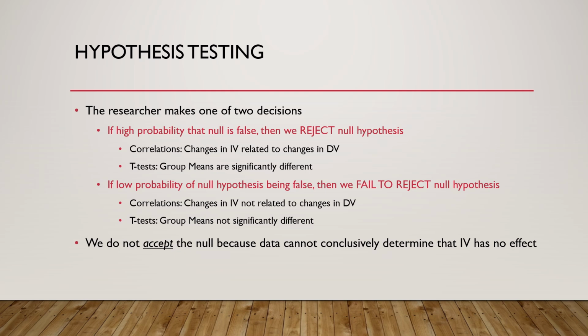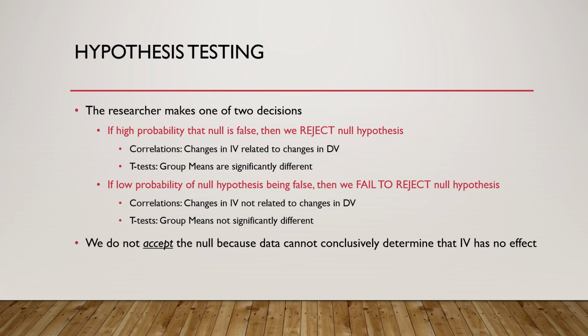We have to stick with it and say, well, I didn't find any evidence that it's wrong, so I guess we're going with it. We're not going to reject it. In this case, the changes in IV are not related to changes in DV, or we express this through a t-test as the group means are not significantly different.